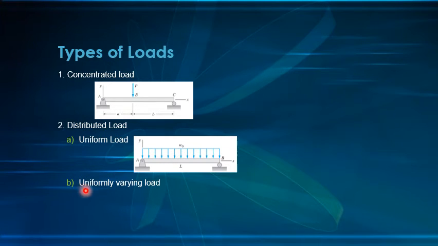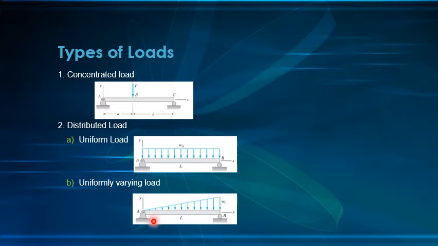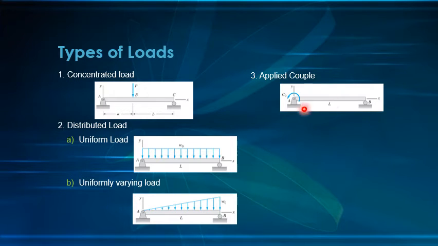The next one is the uniformly varying load. So when we say uniformly varying load, it has an intensity that varies linearly from point 1 to point 2. Ang figure niyan is ito class, okay? So from A to B, nagva-vary siya, but it is linearly from point A to point B. And the last one class, we have the applied couple. So it is illustrated like this. It is acting like this, couple siya class. So it can be here, can be anywhere in the beam. Okay?